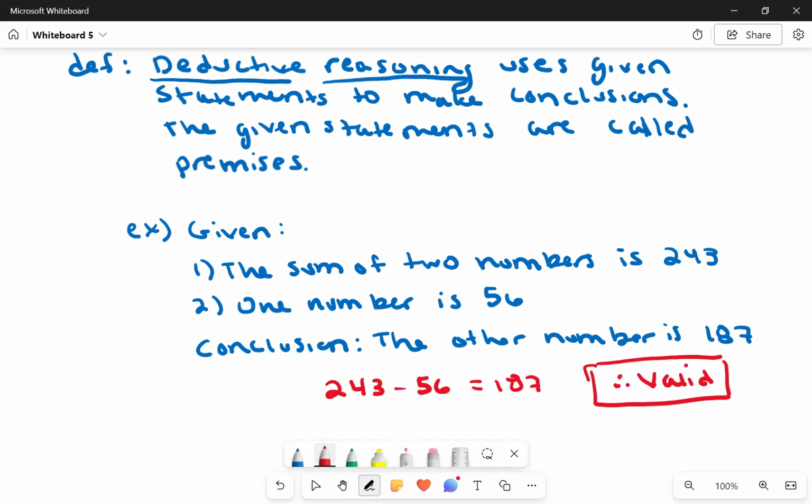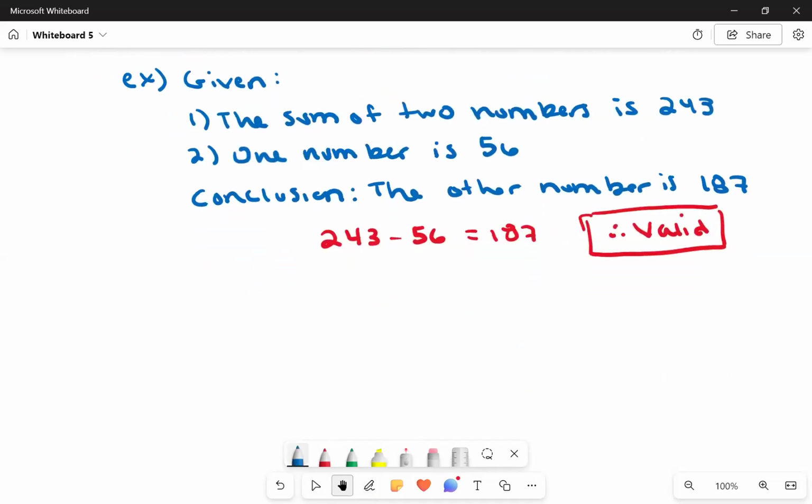So what we want to do is come up with a structure that helps us, not just looking at logical statements like this, but as they're expanding out, we want to have a way of looking at it. So here's where we're going to bring in Venn diagrams. We're going to use Venn diagrams in deductive reasoning.